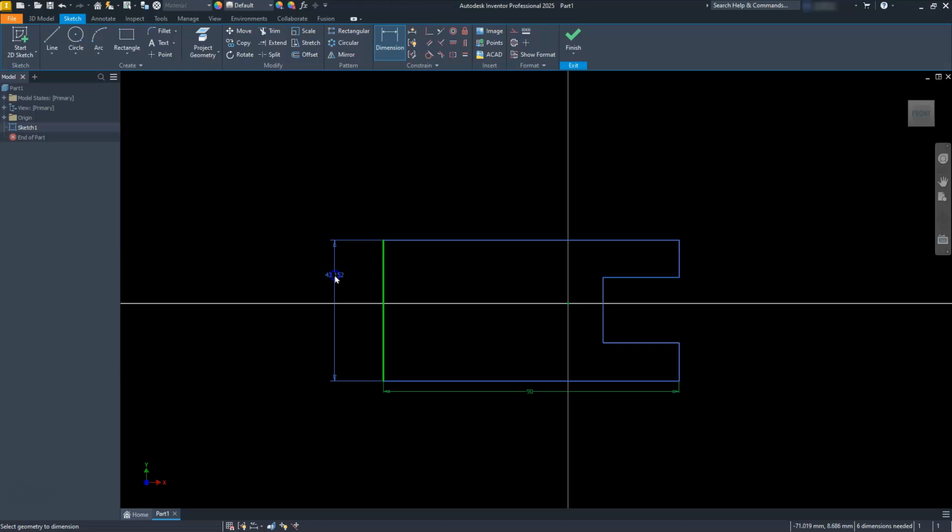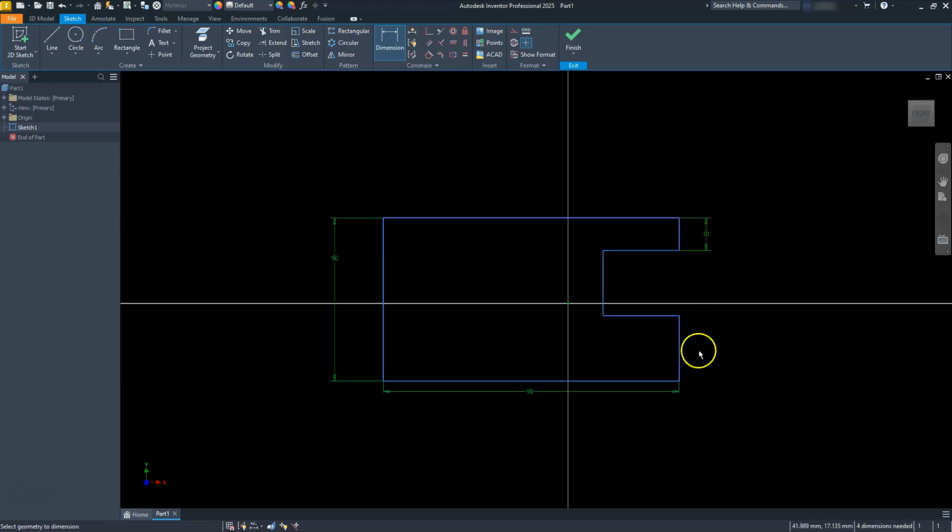So we have a dimension here. This is going to be at our 50. We're going to do a dimension here. That's at 10. And if I put another one here at 10, you can see that that should take care of everything I need there, and I just need one more dimension here, and it's going to be this line here, and this is going to be set back a distance of 40.